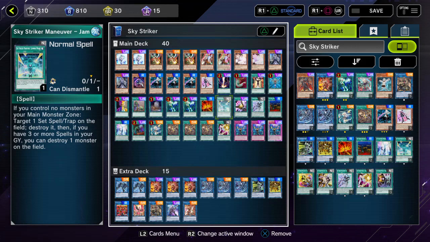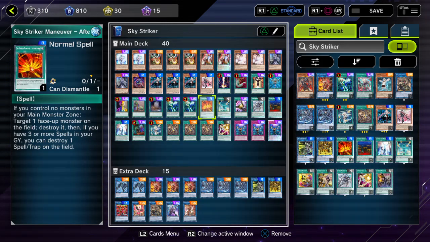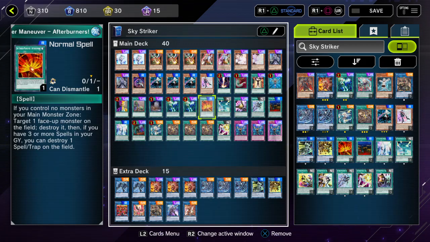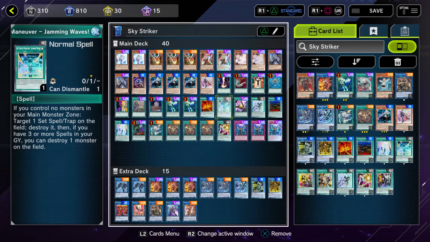Afterburners, Jamming Waves. Afterburners: target 1 face-up monster on the field, kill it. 3 or more spells, does not target, destroy 1 spell/trap anywhere on the field. Jamming Waves: target 1 set spell/trap anywhere on the field, kill it. 3 or more spells, does not target, kill 1 monster anywhere on the field.